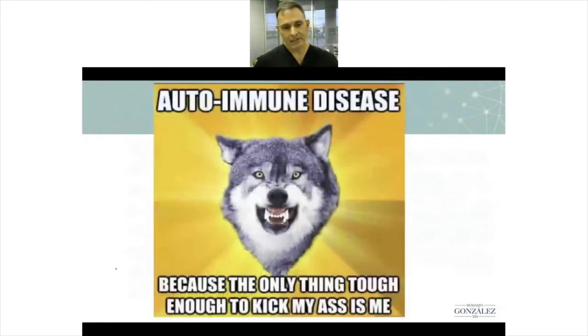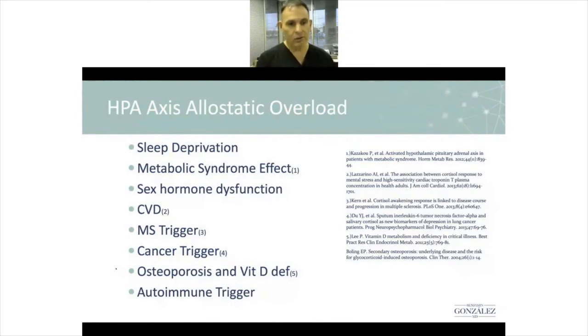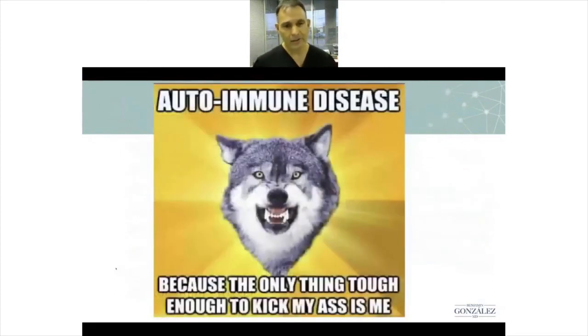So this is just a list on this slide. It's just a list of the different things, the citations that correlate with the different things that have to do with antioxidants and all these different issues: sleep deprivation, metabolic syndrome, sex hormone dysfunction, cardiovascular disease, MS triggers, cancer triggers, osteoporosis, autoimmunes. I want to spend just 30 seconds discussing autoimmunes, autoimmune issues. So when I was, keep on this slide. When we're going through medical school, Hashimoto's, autoimmune disease processes were the zebras. Now it's like everybody has some sort of autoimmune issue. Lyme's is prevalent. Hashimoto's, everybody has Hashimoto's and thyroid disease. Everybody has a gluten sensitivity and allergy process, why is that?